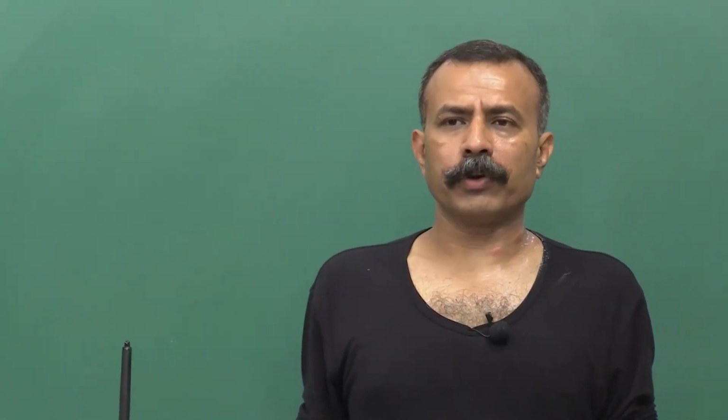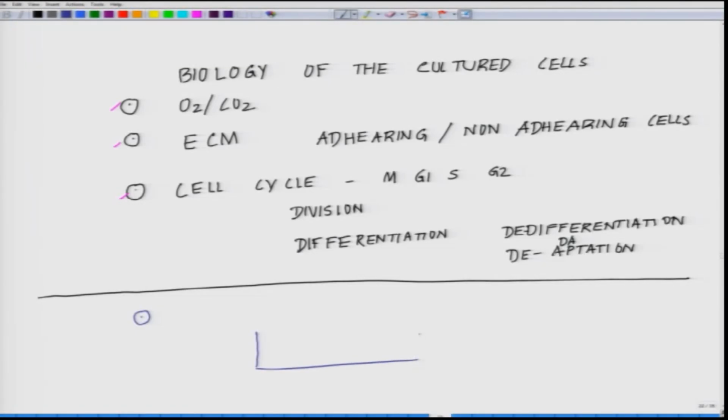So, when you talk about cell culture, just for your imagination, think of it. Here we have a dish, and in that dish we have these cells which are growing, this half moon shape, these are the cells, and here you have the medium in which they are growing. Now, how can one handle the pH of this medium, and how do we know what kind of pH these cells will prefer?